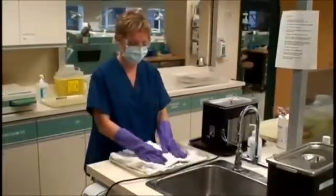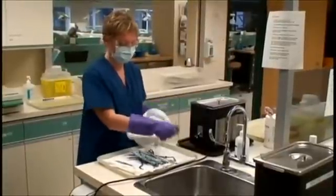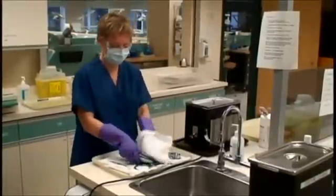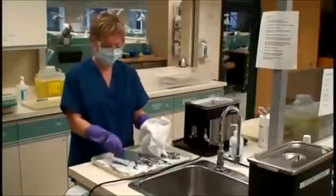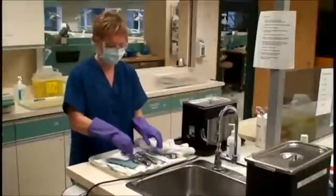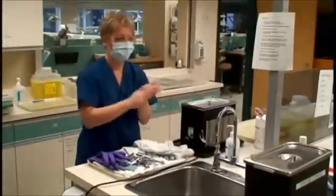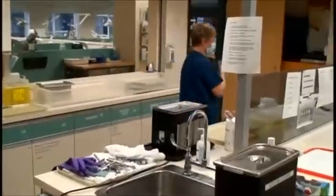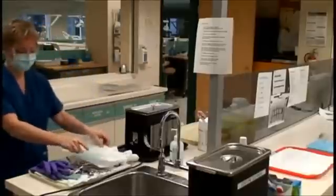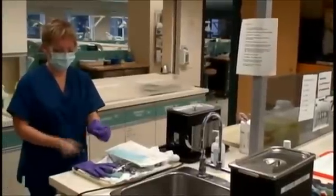Carefully dry all instruments. All instruments must be clean and dried before sterilization — drying will also help remove any debris left on the working ends of instruments. Once instruments have been dried, take gloves off and sanitize hands. With clean hands, assess the number and size of sterilizing bags needed. Place the bags on the contaminated tray — do not touch the tray with your clean hands. Put gloves back on.